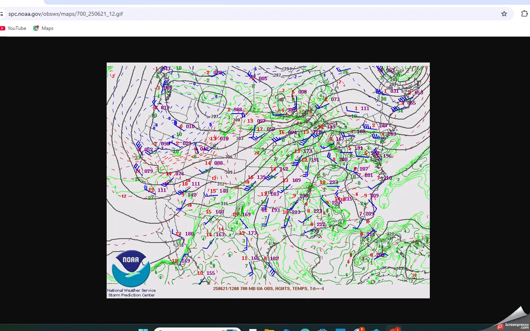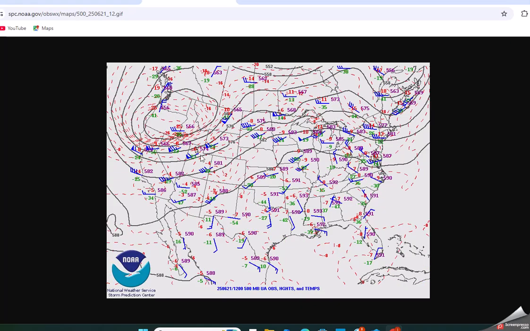Now let's move a little bit aloft. I want you to see pretty tight contours here. The strongest winds are in this area. And you'll notice the centripetal. But you also have a great geostrophic wind right here. Notice how it goes parallel to the contours. There isn't as much friction at this level. And finally, if you go even higher up, you have less friction, more parallel to the contours.